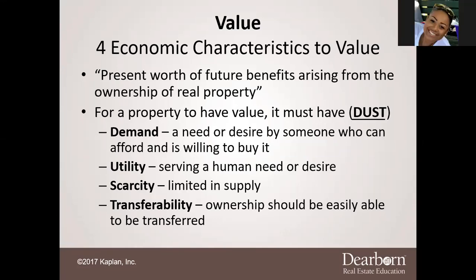Okay. I want to buy a piece of property down the street. If the city will give me a permit to put up a combination laundromat convenience store, which one of these four economic characteristics would most apply to my situation? Utility. Serving a human need or desire. Utility, yeah, because you got 500 homes there. People are going to need a laundromat and a convenience store, right?